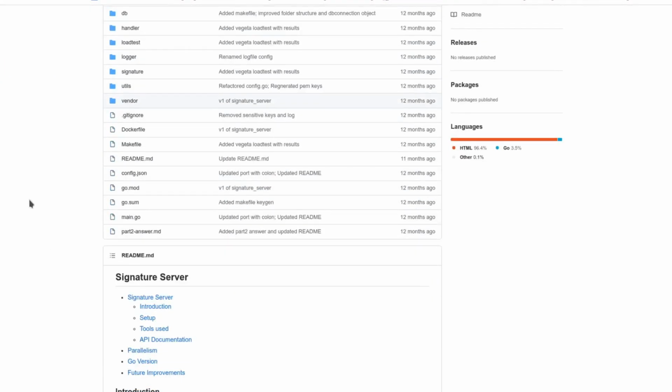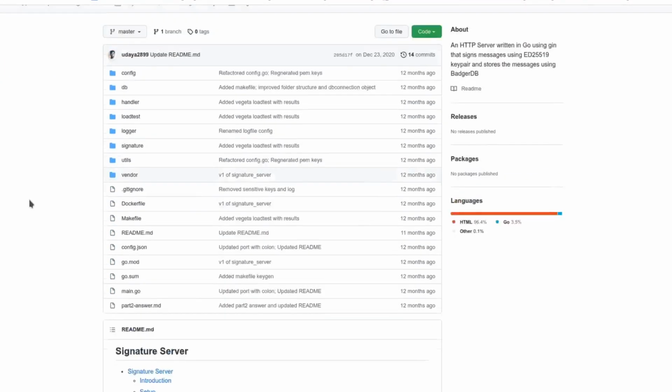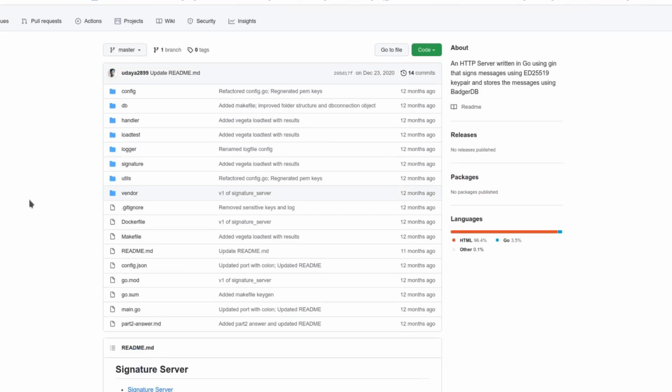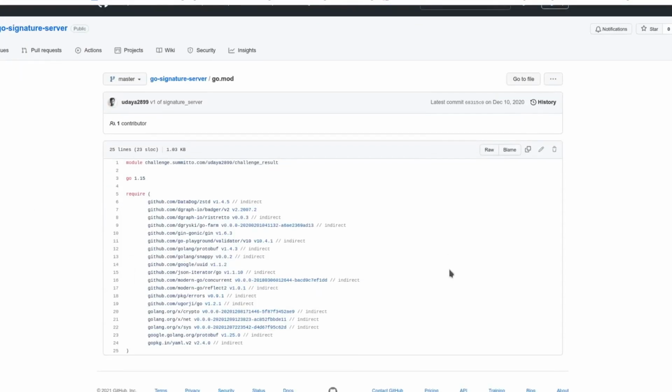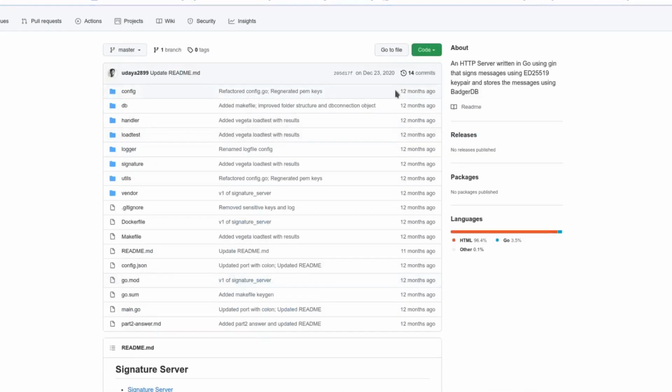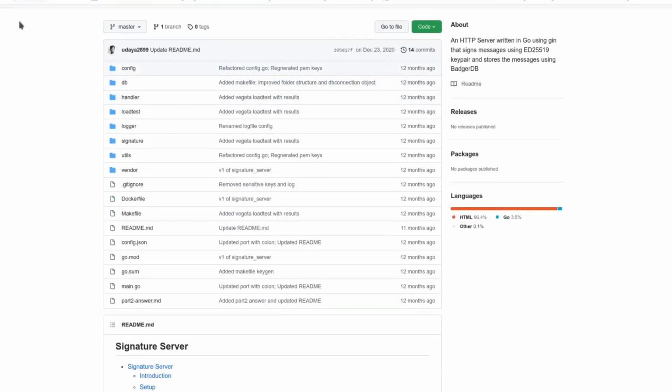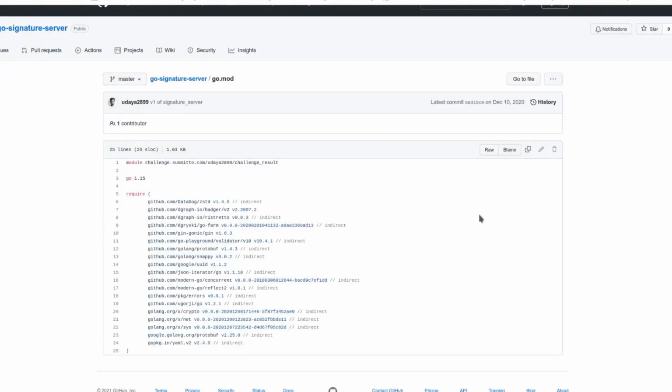So I have a general idea what the thing is intended to do. Usually the first thing I look at when I start looking at code isn't the code itself, but I start in go.mod, and that's just to get a feel for what tools are being used or what dependencies are being used. So Go 1.15, that's a little bit old, but that's fine. This code was last modified in December 2020. So Go 1.15 was probably the latest version at that time. Go 1.17 is out now, about a year later. So yeah, Go 1.15 was the current one.